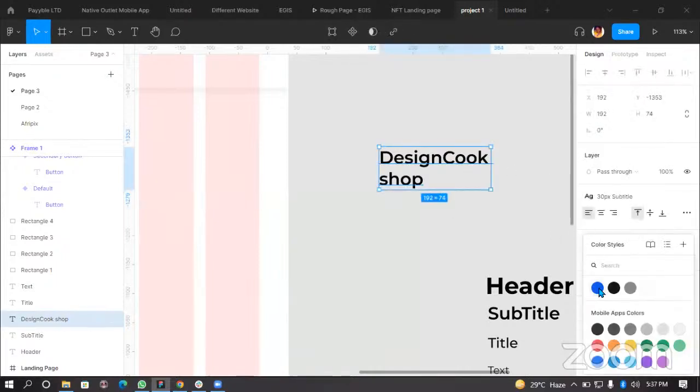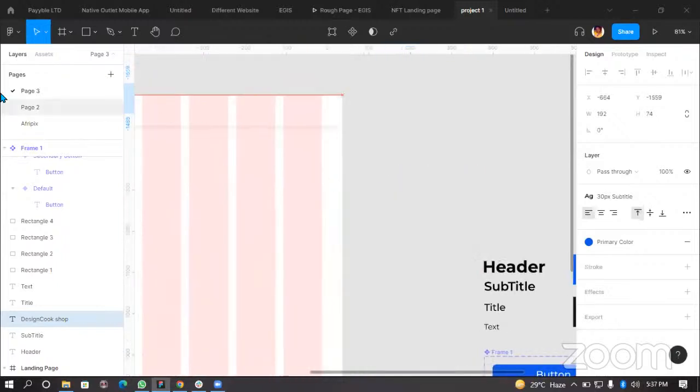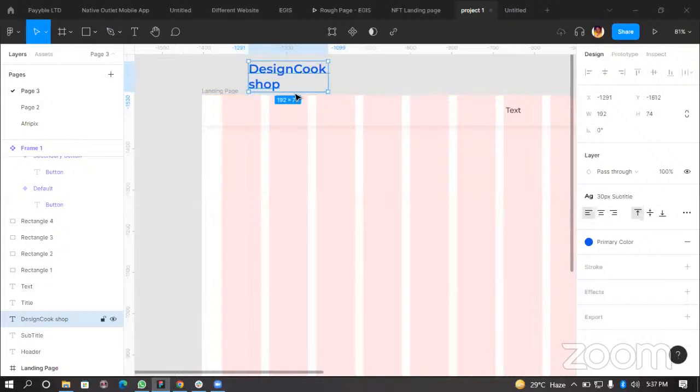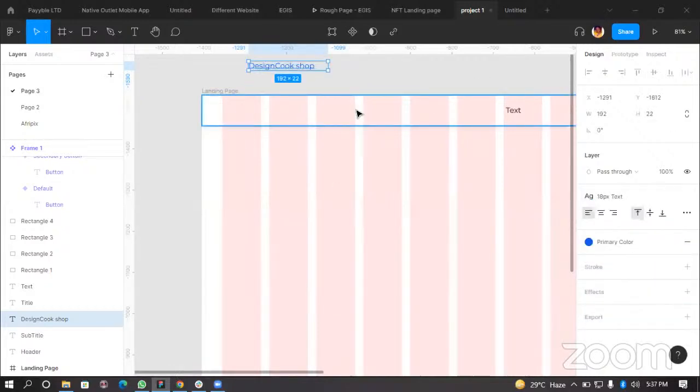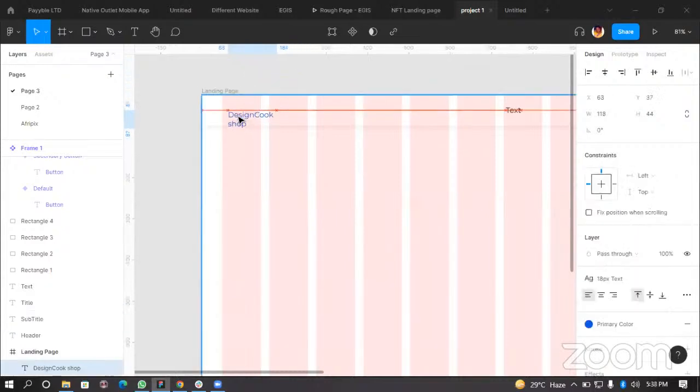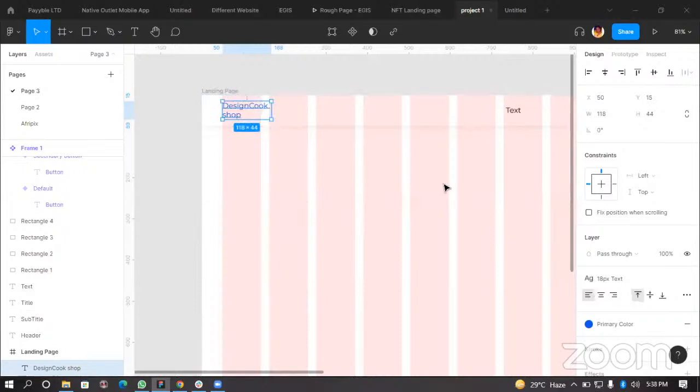Let's just use this, for instance, as our logo. Then we'll move it to this place. So if you watch, the text is going to be big. So what we'll have to do is click on it and select the tiny text and just adjust it the way we want. So this is what we have. So let's use this, for instance, as our logo.